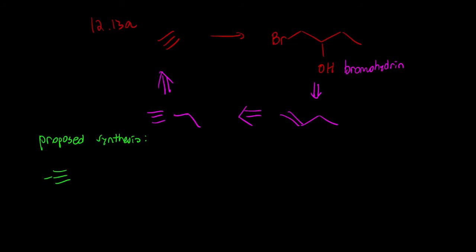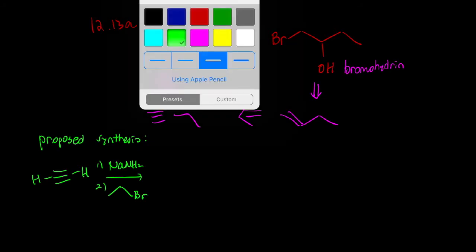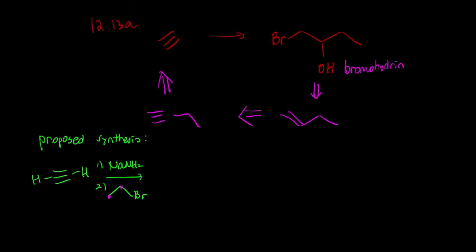We start with acetylene. I'll draw the H's in there. And we treat this with sodium amide, followed by bromoethane. Bromoethane has 2 carbons, and those are going to be the 2 carbons we need to stitch on the end. I kind of glossed over counting the carbons because I could just count really quickly. I'm sorry, I did that part in my head too quickly. So now what we have is the molecule here, okay?